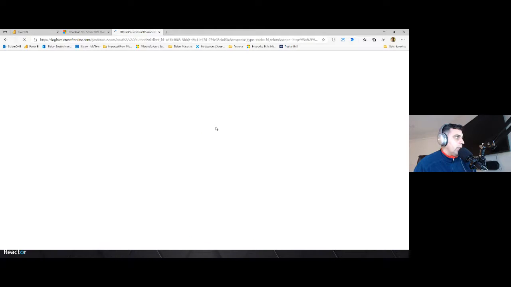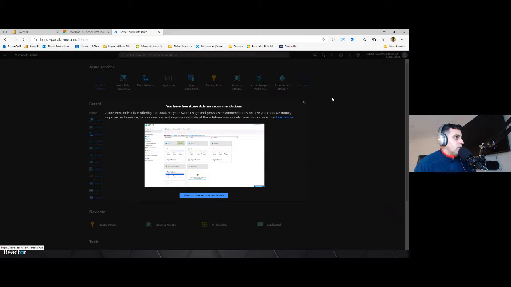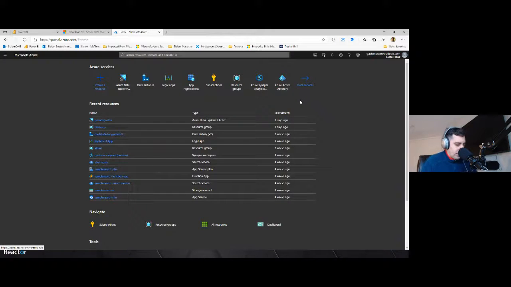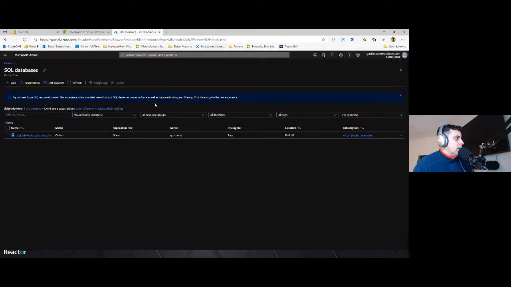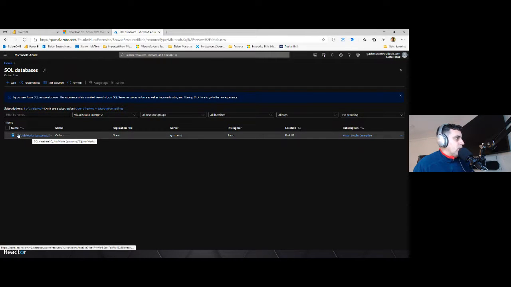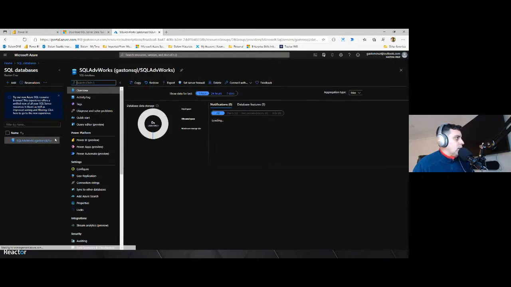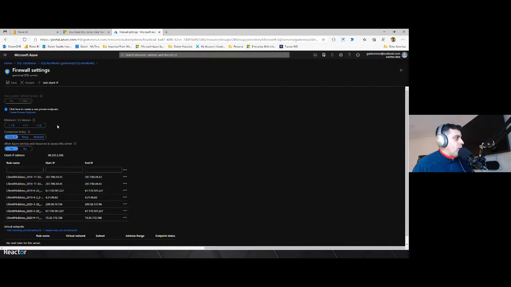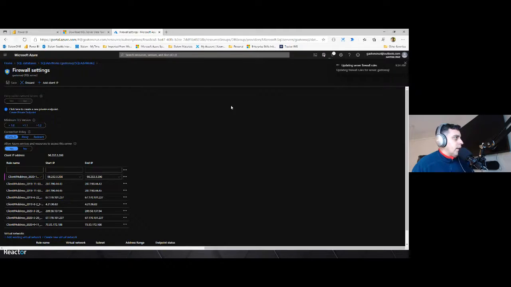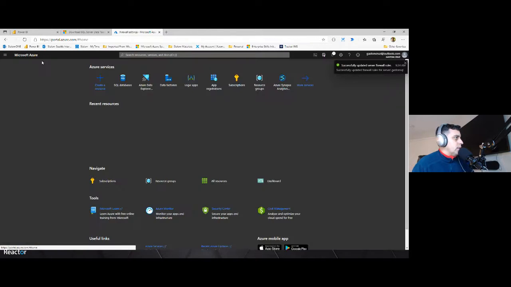So you can see here that I can go to my Azure portal, and I'm going to show you how you can go to your SQL databases. And let's say that you have the SQL Adventure Works here. So let's say that in the firewalls, I'm going to add this client IP. And let's do the same with the server, just in case.